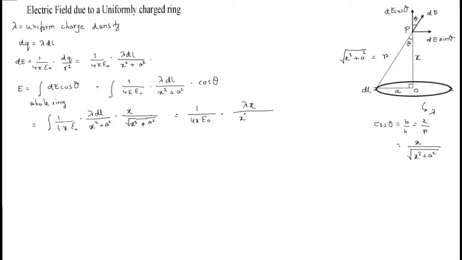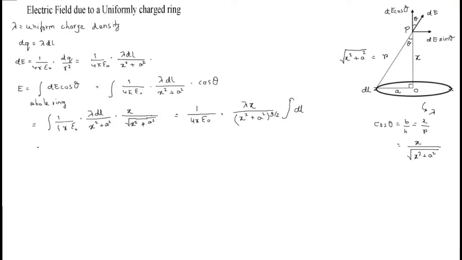So this portion in the denominator, x square plus a square, becomes to the power, so see, this is to the power 1, this is to the power half, right? So exponentially it becomes 1 plus half, that is to the power 3 by 2, right? Integration dl, right?